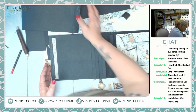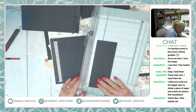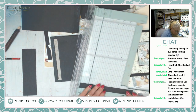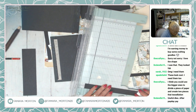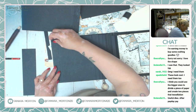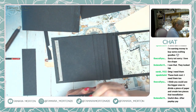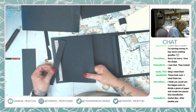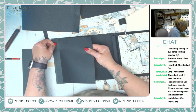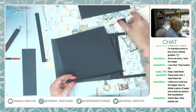So what I may do is just put a tiny sliver of card underneath, and then that will hide that. I could put some permanent pen underneath, but it's a little bit too big for me to do that, I think. So what I can do is slip it underneath the top flap there. So add some glue. And I'm going to just pull this bit up, just so that I can slip it underneath. There we are. There we go. And then that will hide that when I come to put this one back on.